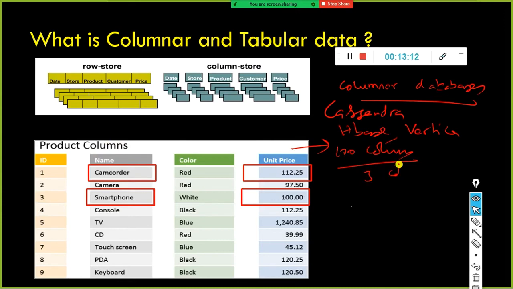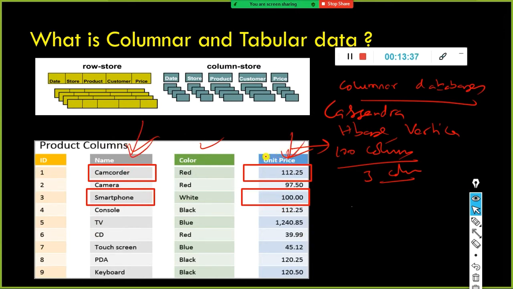You need only 3 columns of data, for example name, column and unit price, or only 2 columns. If you convert your tabular data and store it in columns like this, then when you query the name column and unit price, it will directly go here.